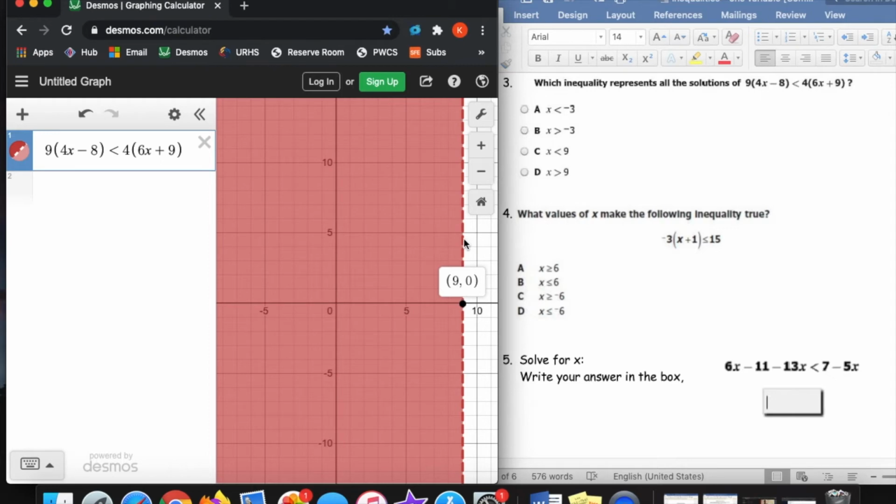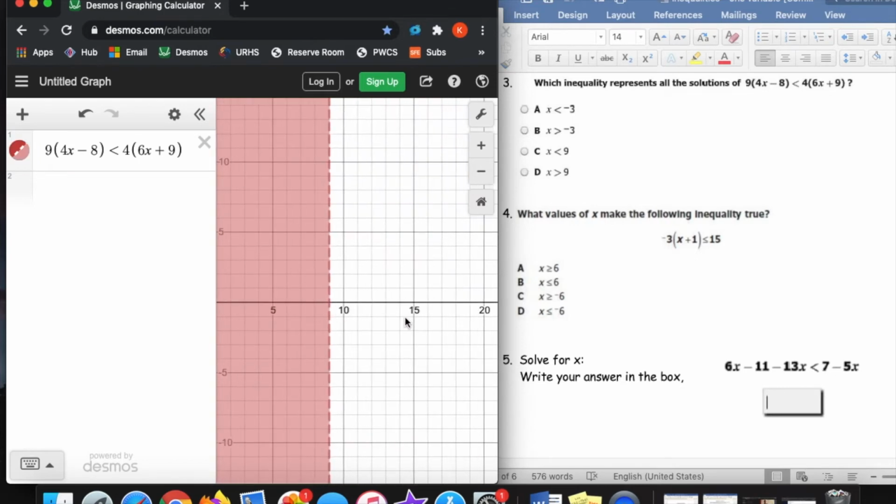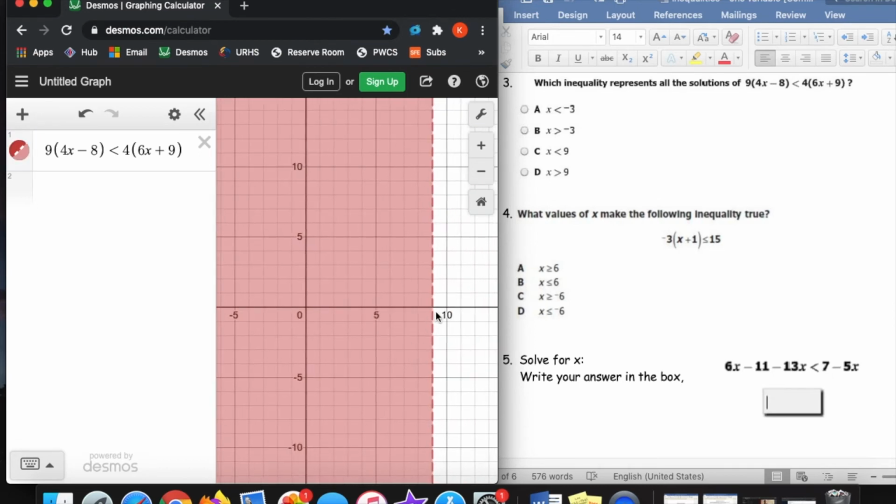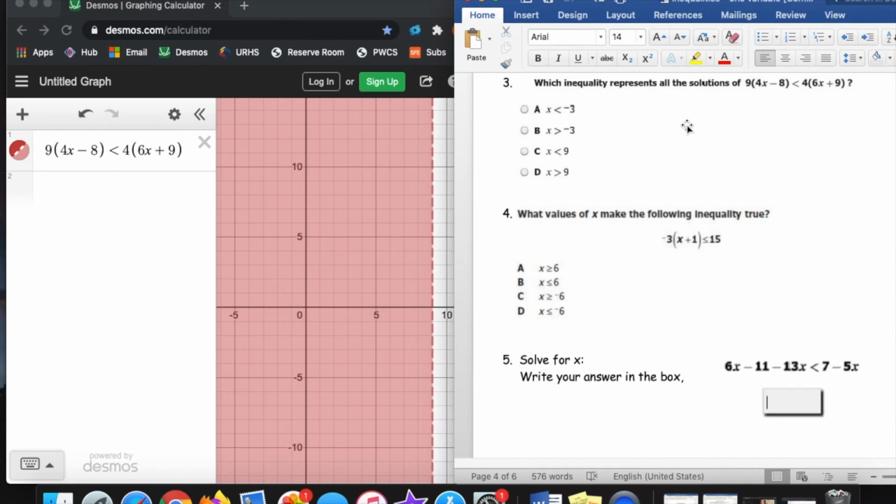Again, we'll talk about exactly what it means later on, but you see that it's to the left of this line. Kind of like the number lines that we did, this would be the same as saying 9 and below, right? You see that it's not the numbers above 9, like 10, 15, 20, but the numbers below the 9 that are shaded to the left. So that would imply that it is less than. If I was doing this problem, I would be putting C as an answer. x is less than 9 based on this graph.